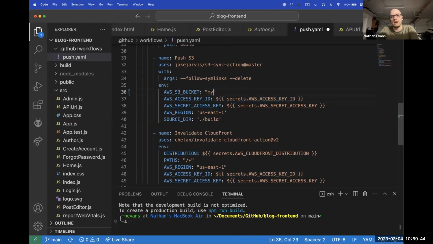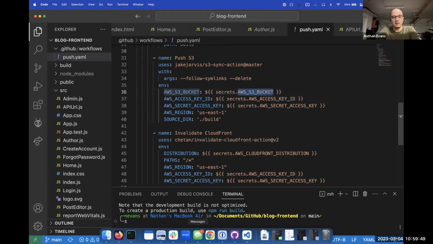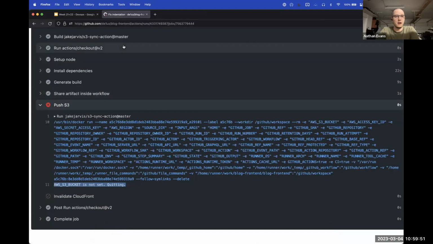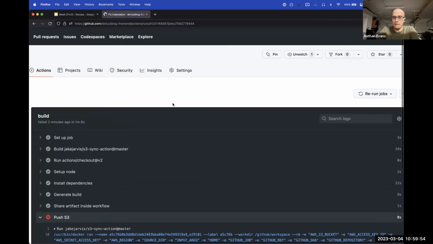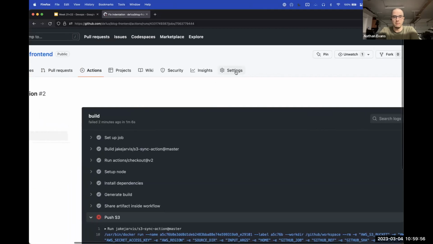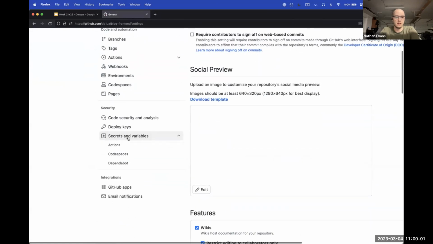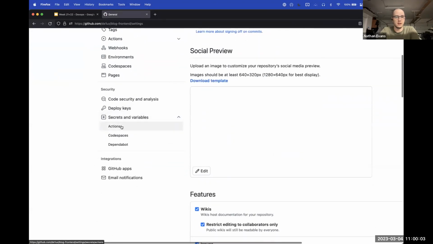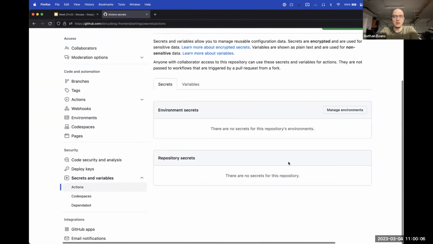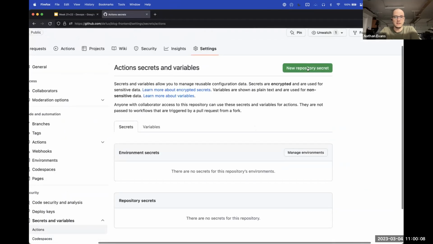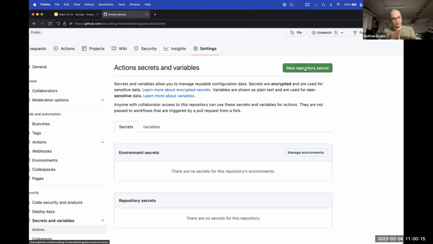So what we're doing is creating these secrets, and the place to set them is in your repo. Only you have access to this location because you control the repo. Under the settings, there is a secrets and variables section here, and you can create secrets that aren't visible to people, but are accessible by GitHub when you run those GitHub actions.